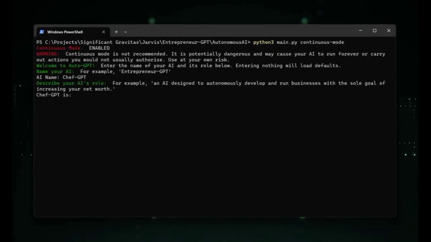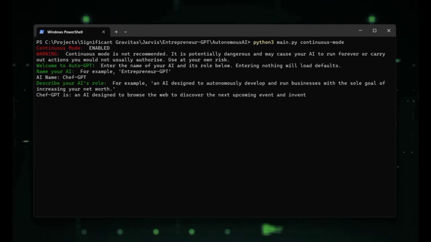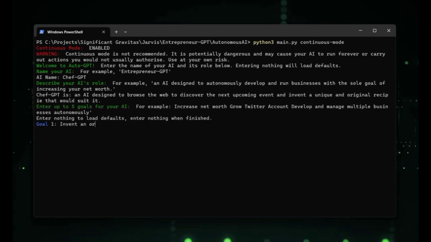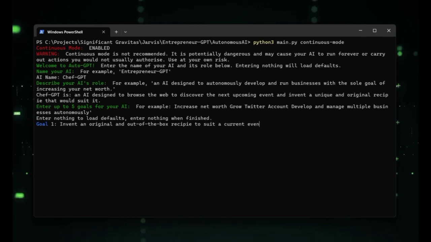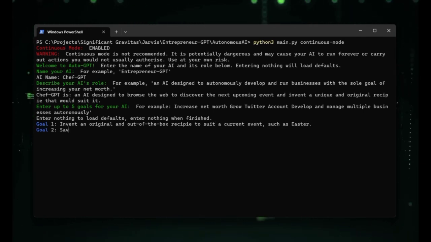Auto-GPT is an autonomous AI tool that allows LLMs, large language models, to think, plan, and execute actions independently. With this tool, you no longer need to provide input, as the AI can think and make decisions rationally. This article will discuss how to install and use Auto-GPT on your computer.